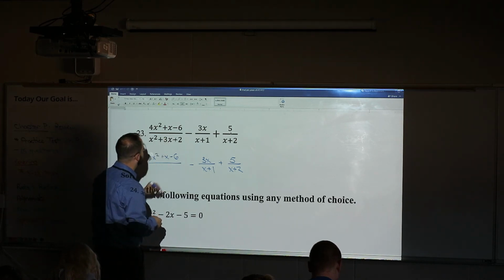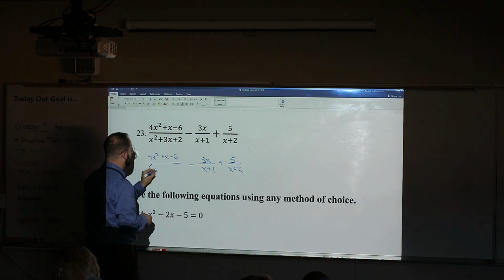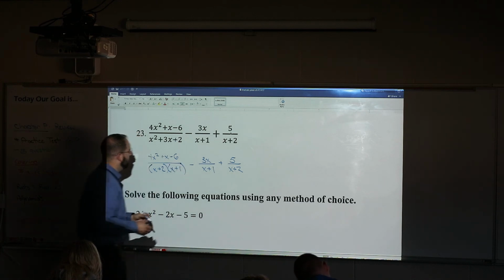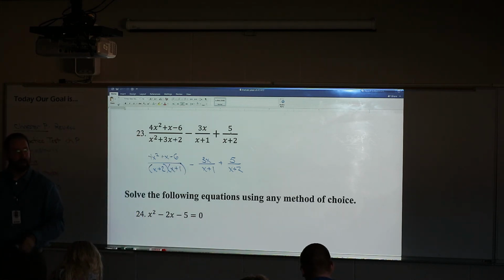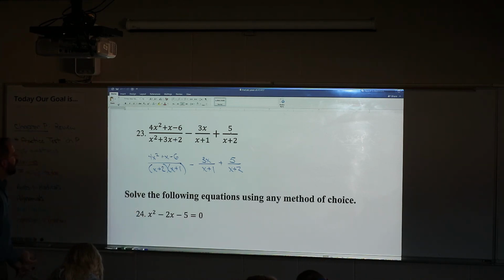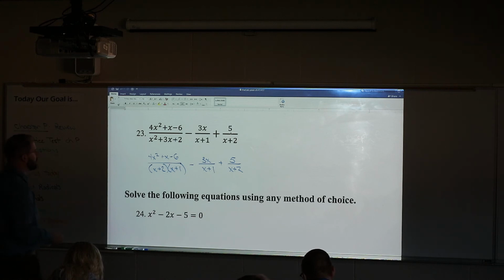I think it's plus 2. Alright, hey, let's make it a plus. Plus 2, plus 1. Yeah, let's do it. That might work. It might have actually been a negative in the book, so we'll make it a plus, just to make it nice and pretty for this one. Okay, so you can change it if you want. Alright, so we're going to do that. That'll just make this problem easier to look at.